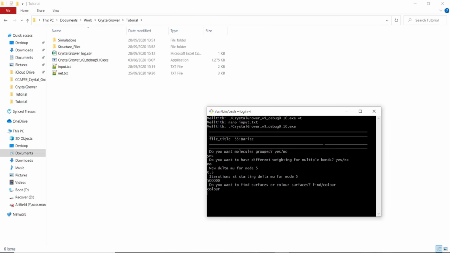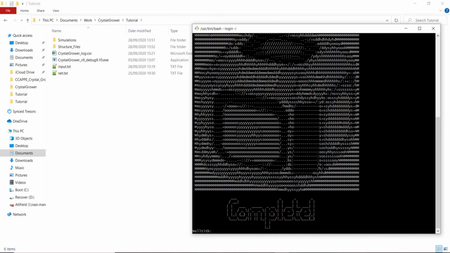It can get pretty tedious to keep having to input all those responses to the questions when you're running Crystal Grower. Especially, for example, if you ran with lots of periods of supersaturation excess, it can just take forever, and you can end up having to type in 100 commands for a single simulation. There is a way to mitigate that when you're using the terminal. As Crystal Grower is looking for parameters from input.txt as a text file, we can also feed in the answers to the questions Crystal Grower is asking us at runtime through a text file.